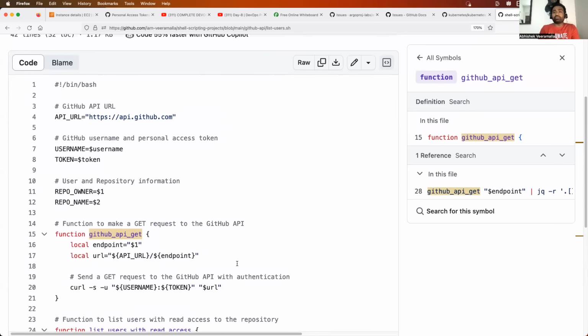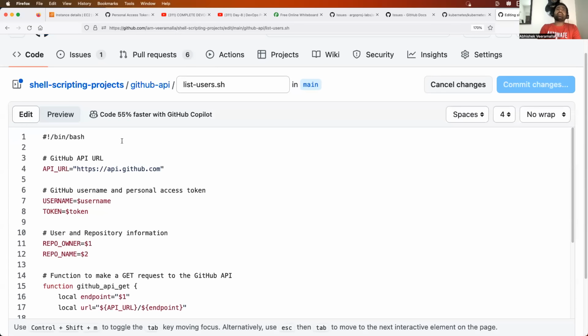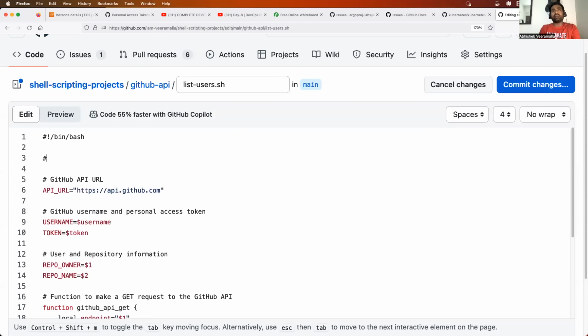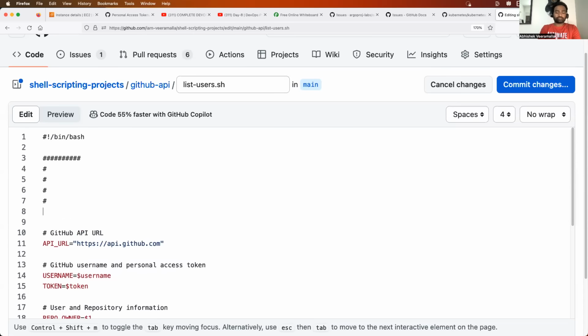Now, how can you improve this shell script? Basically, what you can do is firstly write the comment section for it. That is, write the about script section. You can take this as an assignment because this is very, very simple and it does not impact the function or the script overall. So what you can do here is write the about of the script, what exactly the script will do, right? What are the input parameters that are required by the script?